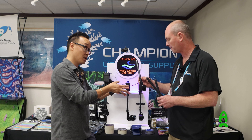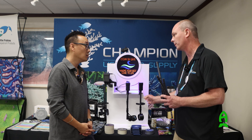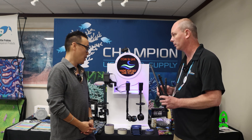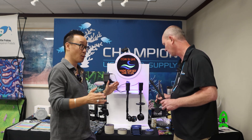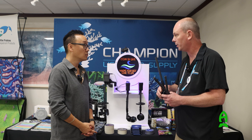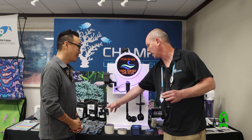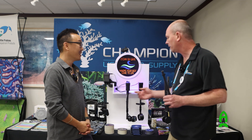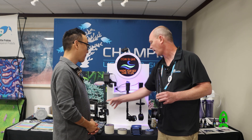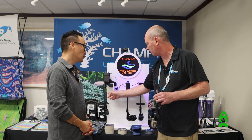You buy the drive unit as one piece, then decide what pump you're going to mount with it, and buy the drive shaft to match that pump separately. This allows you to change the drive shaft later if you change pumps. It's pretty much universal with almost every pump on the market — any magnetic mount pump or any of the Neros because they pop on. If there's a specific pump you want to use, you can reach out and they can see about getting a bracket made. For example, the Pro was designed for the CG Voyager for ACI — Chris didn't want any magnets in the tank, so they centerized the pump on the shaft and created a modified bracket to fit the shaft.